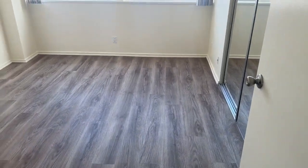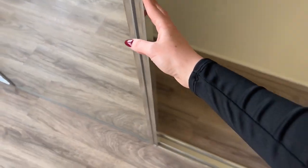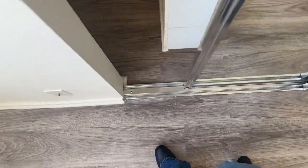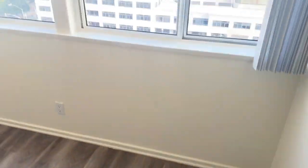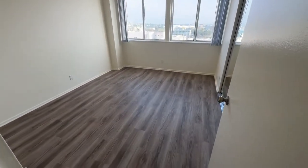Are the bedrooms pretty similar sizes on the units you have coming up? Right now this is the only one I have. I do have a corner unit that might possibly be cleaned up next month — it's the largest unit we have but I don't have one to show you today. I do have a studio on the 16th floor with a balcony. I will also have a one-bedroom with a balcony available March 11th on the second floor, and it has a beautiful view — you have the palm trees, you see people, you see the water.